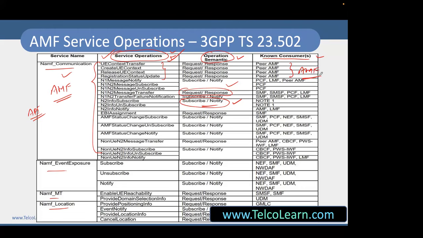So AMFs also need to communicate with each other whenever they want to transfer the context from one AMF to another AMF. But if you look at some other services, they can be consumed by a number of different network functions, such as SMF, PCF, NEF, SMSF, UDM, etc. So there are a lot of different network functions which can consume the services of the AMF, right?